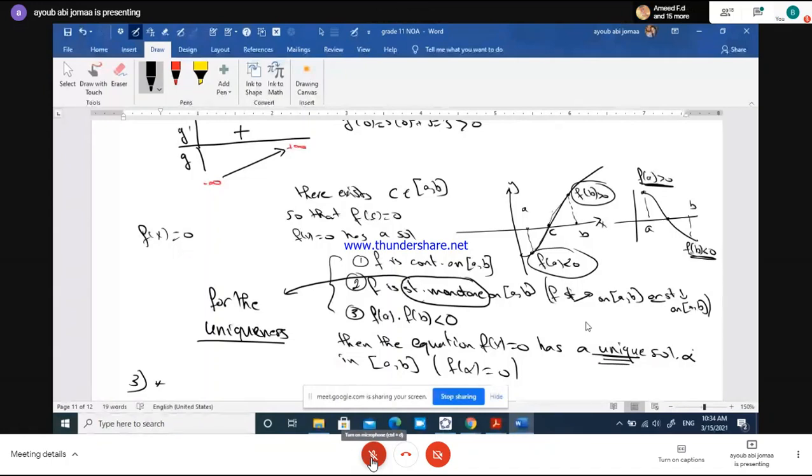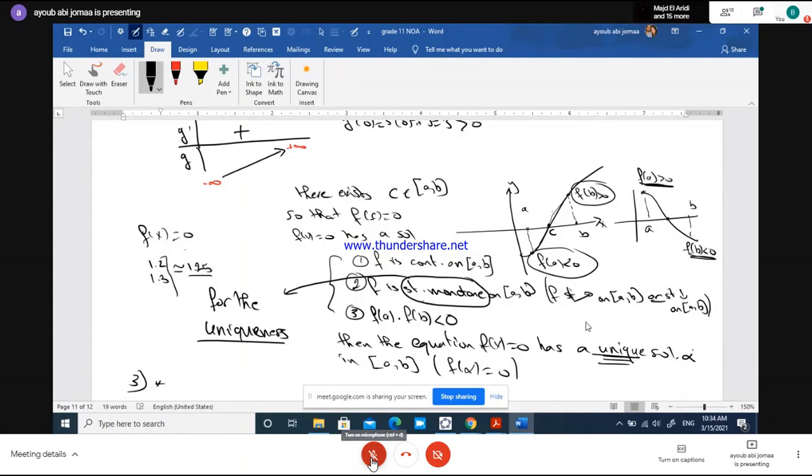Let's say I told you that while we have a solution between, let's say, 1.2 and 1.3, then I can approximate the solution to be 1.25, in the middle. Between 1.2 and 1.3, I can say that the approximate value of this solution is 1.25. This idea, we use it when we don't know how to solve the equation, and we need to approximate a solution.